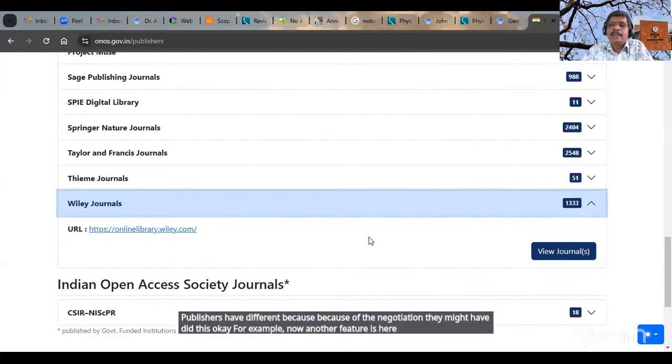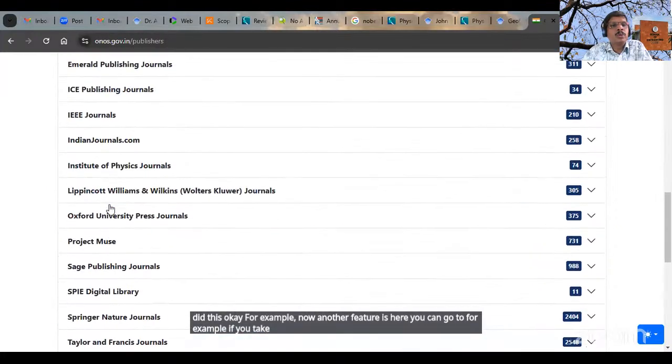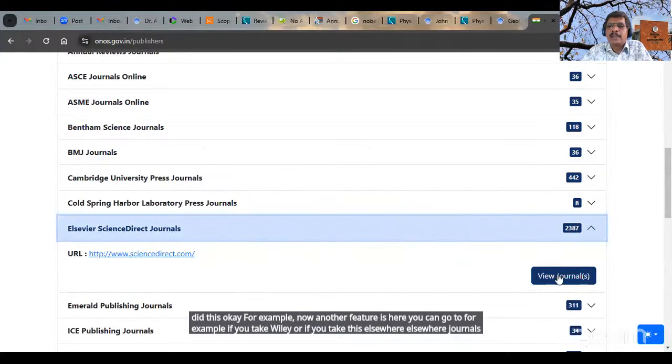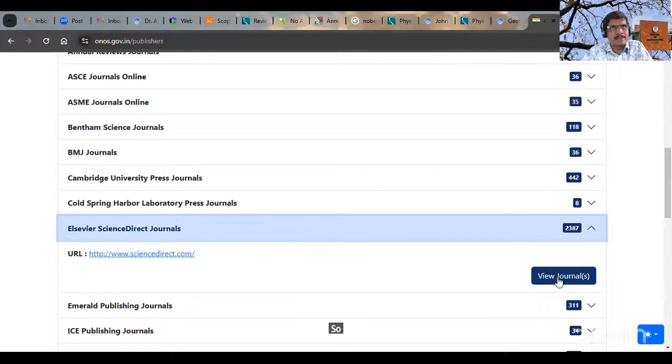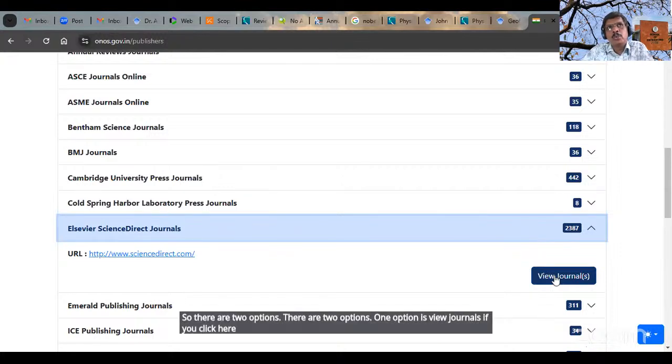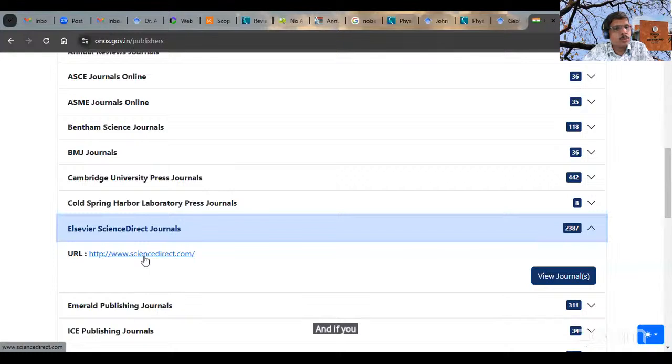You can go to, for example, if you take Wiley, or if you take this Elsevier journals. I clicked here. So there are two options. One option is view journals. If you click here, you will be able to see the total number of journals belonging to or by the Elsevier publisher. And if you click here, this is another option, you will be directed to reach the Science Direct homepage.